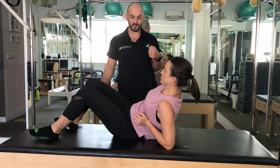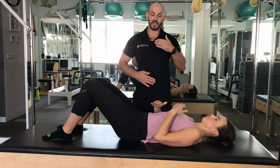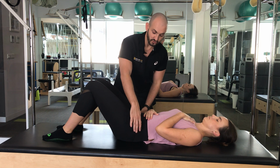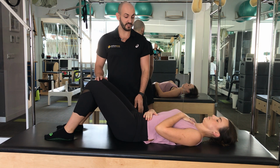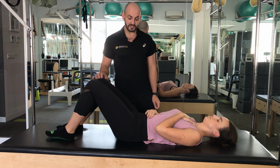So what we're going to do is place one hand onto our sternum, that's our chest bone here, and one hand onto our belly. Now, keeping the pelvis in a neutral position, we're going to either have the legs bent or stretched out, it doesn't matter for this. What matters is that you're comfortable. And we're going to practice our deep breathing.